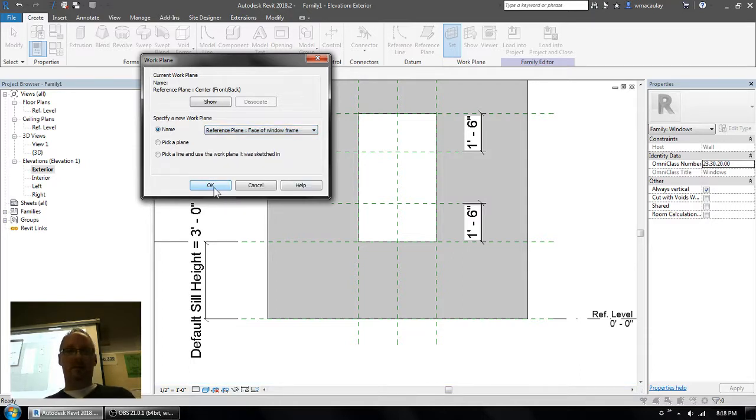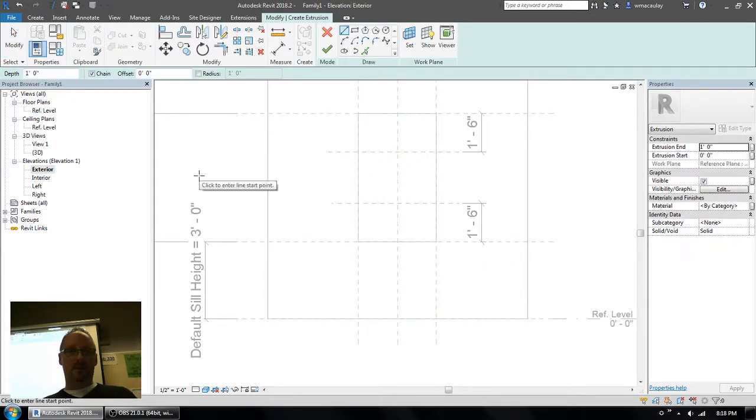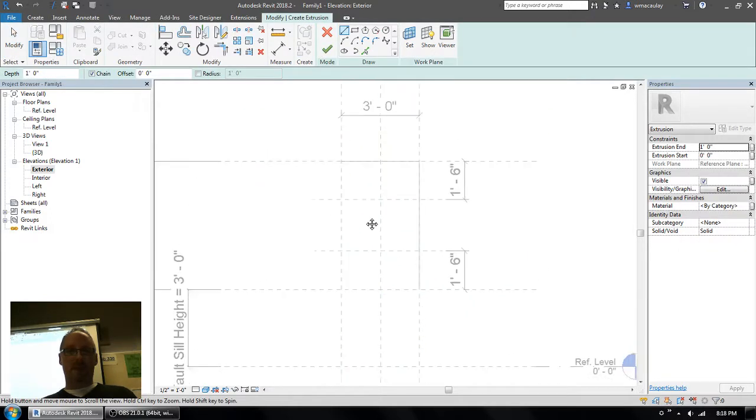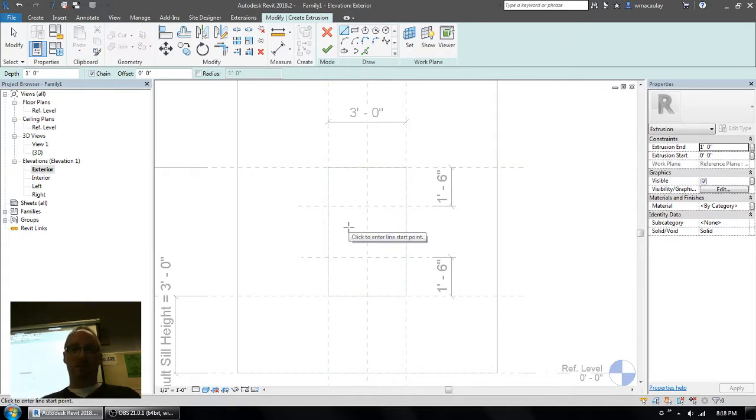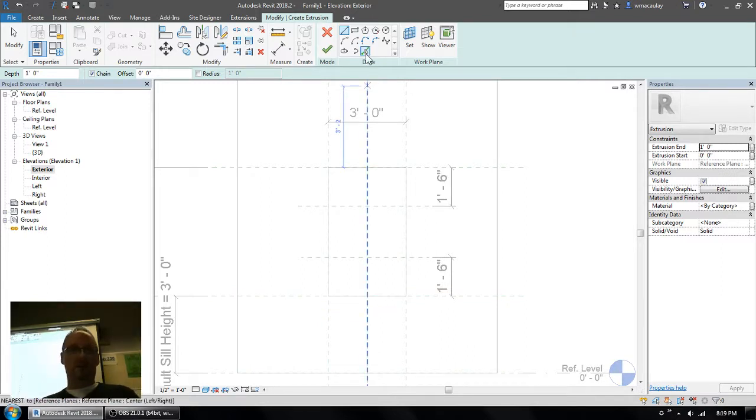There we go. Now, you hit OK. So now that we've made that happen, we go to the extrusion command. And we're going to draw the edges of the window. Now you can see the background here, we've already got the opening for the window. And so what we want to happen is that our outside edge of the frame is going to stay locked to those 4 edges. So as the window gets wider or taller, the edges of our frame follow to suit. So I'll use the pick tool here. And on the ribbon you'll see lock.